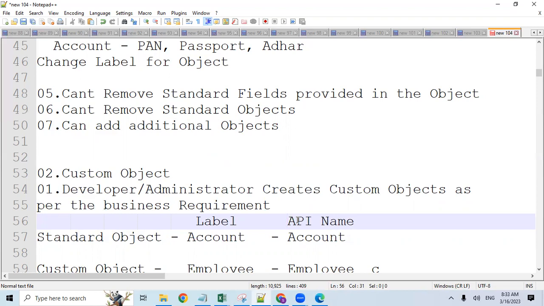What is API? Application interface. We regularly use this in the software industry, right? There are many APIs. So this is the label name. This is the internal name for the standard object.